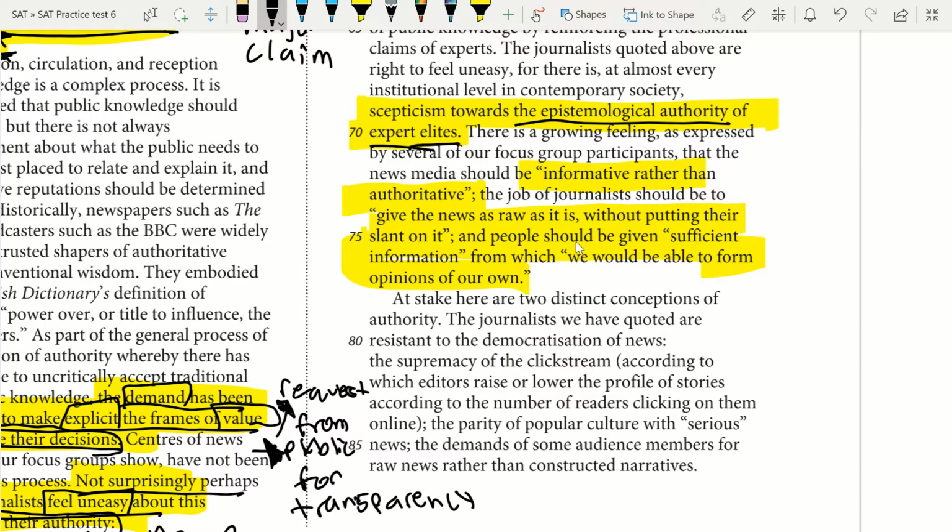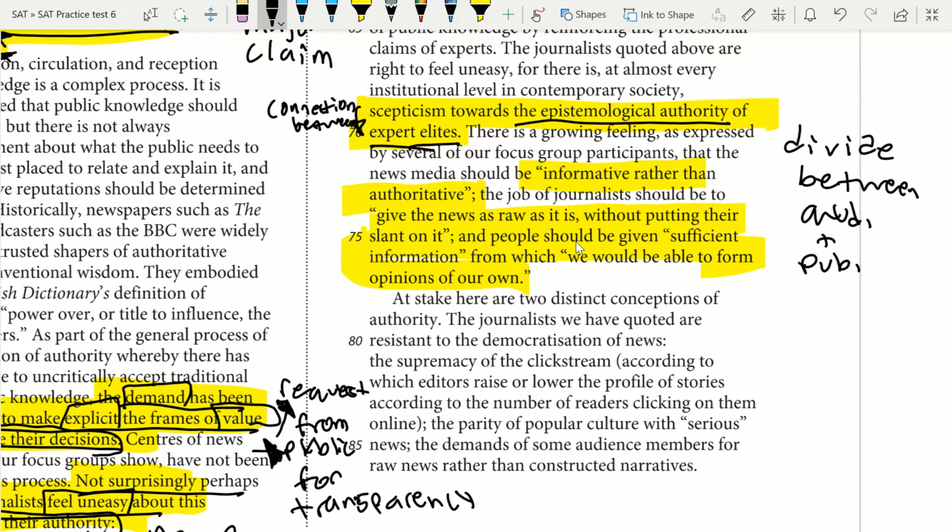So that was really important because that shows really the divide, I'd say, between audience and publisher. So I'm just going to put audience, odd, and pub. Okay, so there's a great divide between audience and publisher that's being highlighted by that skepticism towards those expert elites or those journalists. Okay, so that right there, it's connecting two big subjects in our passage. So that's why I highlighted it there. So connection between two big subjects.